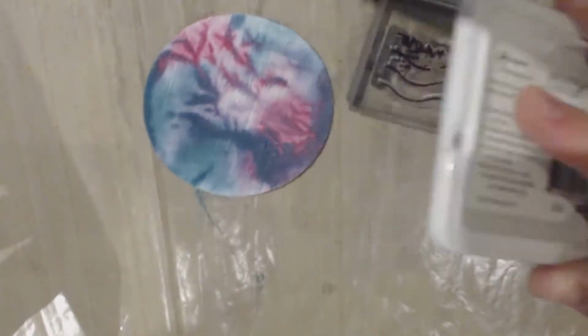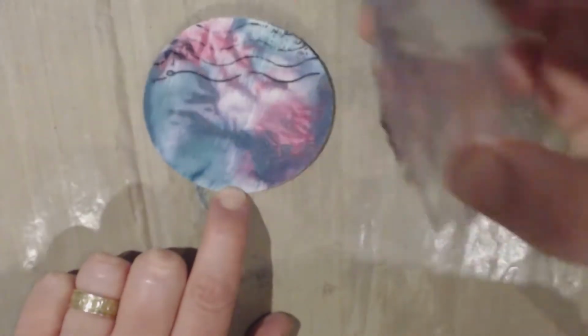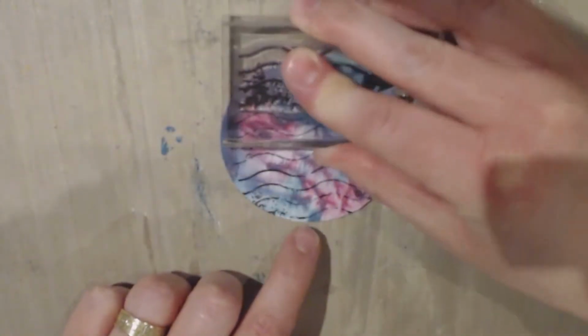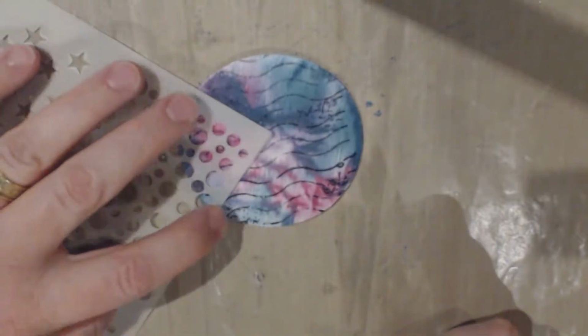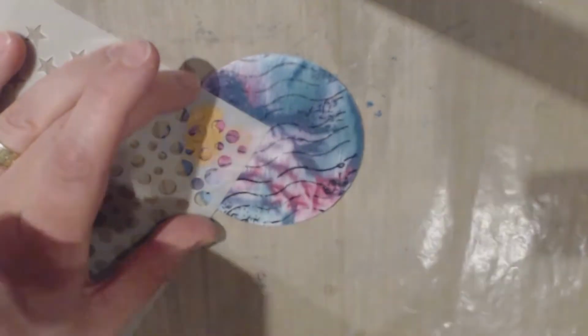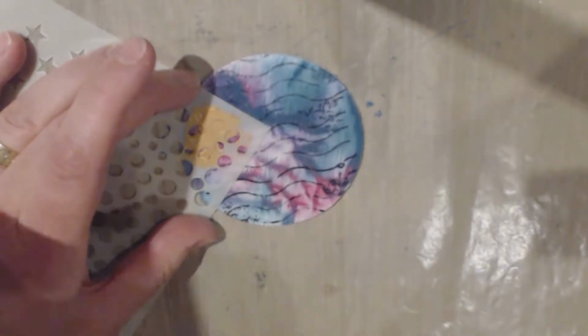And now I'm using a stamp from the postage frame set. And this time I'm using the circles on the John Next Door stencil. Again with the gold Izink 3D texture paste.